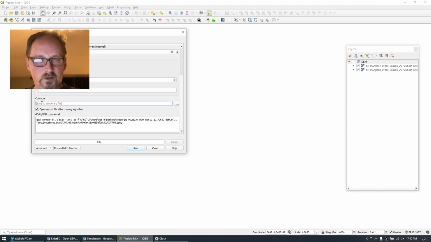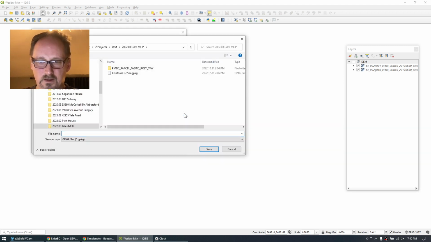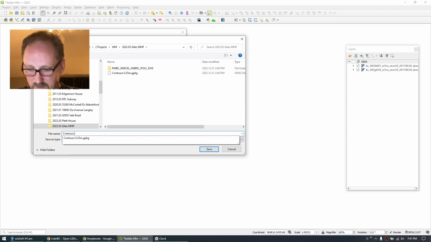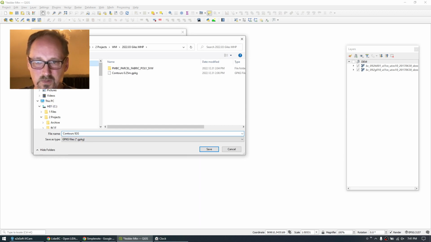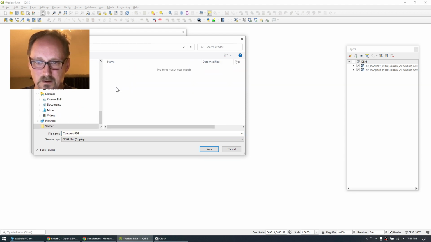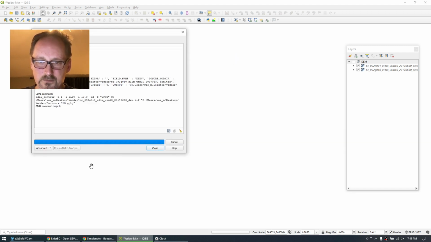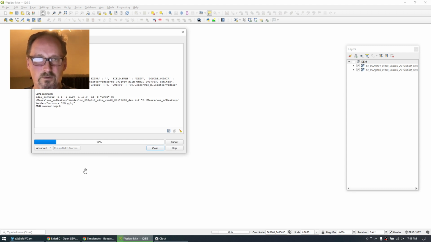And then once the contours are generated, we want these saved. So here it says save to temporary file. We don't want to do that. We want to save it to a permanent file so that the contours will be a part of this project. So this will be contours 92G, and I've got to again make sure that this is in my project folder here. So all this stuff is going to go into the same folder. So I've created this folder called Vector on my desktop, and I'm saving all of this stuff in here. So now when I hit run, it's going to create those contours for this part of my project. Remember, I've got these two geotiffs that I've got to work with.